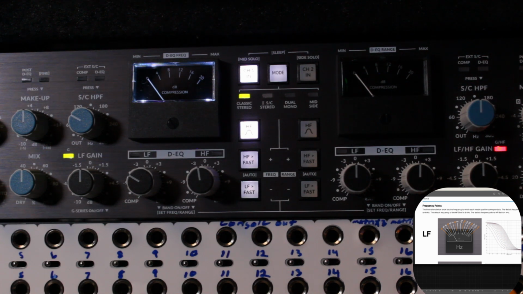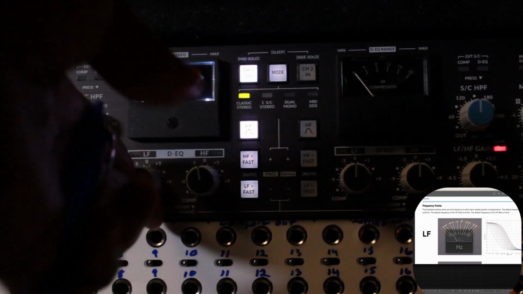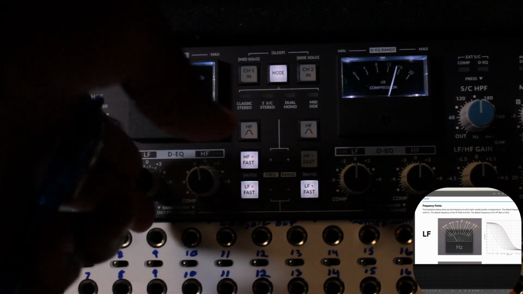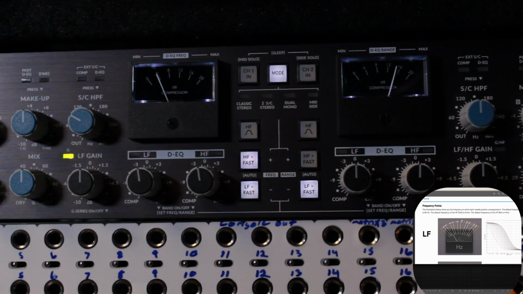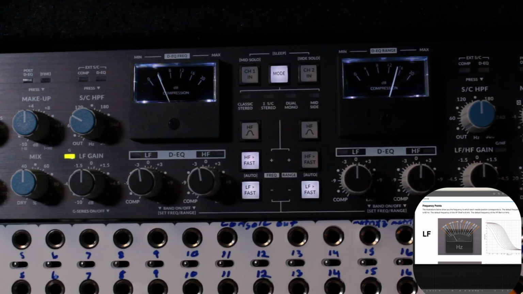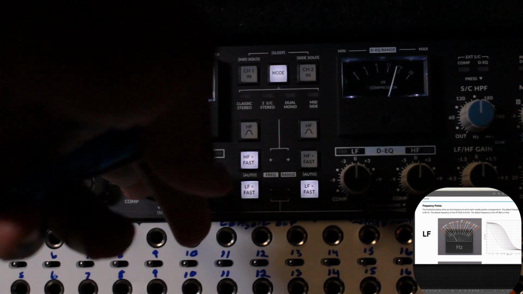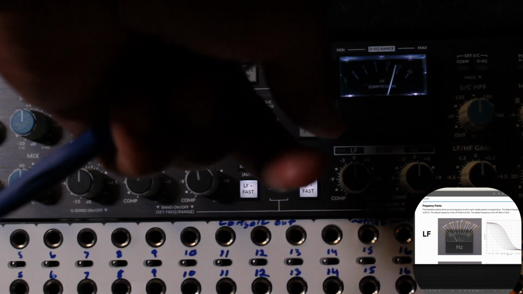So basically, again, we're going to press and hold the low frequency pot, okay? And then we're just going to use our high frequency or our low frequency buttons to take it up or down to select our frequency. So the HF button takes the frequency up. The LF button takes the frequency back down. All right. And it's the same for the high frequency, same exact thing. So you can either hold the button or you can hit the mode button to exit out of there.